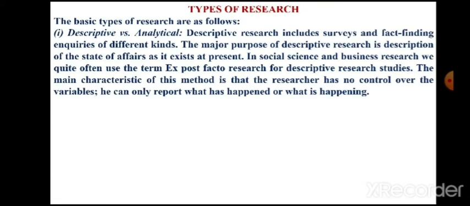Going into further details, let us briefly see the different types of research. We are not going to discuss all these types deeply. This is just for your knowledge that research is divided into several types, and these basic types of research are as follows. The first one is descriptive research and analytical research. Descriptive research includes surveys, inquiries, and fact-finding inquiries of different kinds related to that particular problem. The major purpose of descriptive research is the description of the state of affairs as it exists at present. Basically this is very important in social sciences.